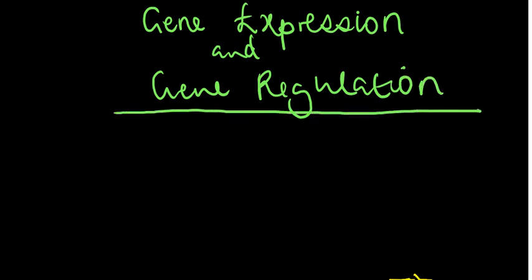Firstly, even before we go on explaining what gene expression and gene regulation are, what you need to know is that you need to understand what transcription is and what translation is. You need to have a background knowledge. That's the very reason why you learn transcription before we even learn gene expression.